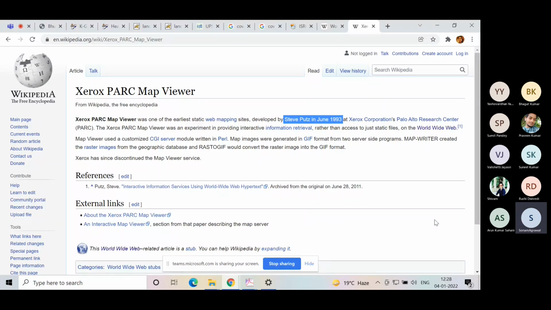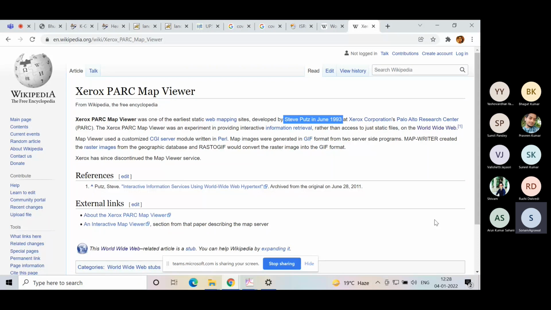In this map viewer, he did some experiments, and he provided maps of the US, different types of maps, some road maps, some administrative boundaries. So this was the very first application where different layers were provided over the web.